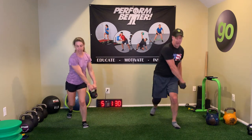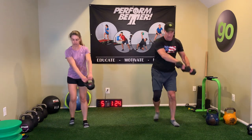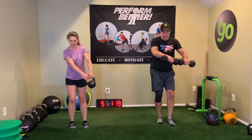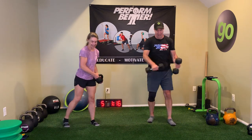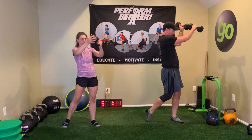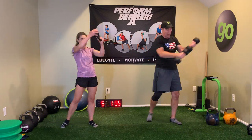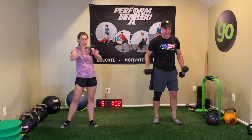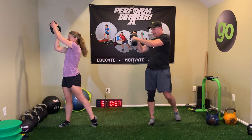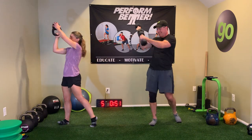All right, reverse lunge. Cross body. Five on each. One, two, three. Which is also 10 total. Here we go. Use your hips. You want to rotate these. I'm using a lot of my glutes and core on this. This is not all arms. It's really a full body exercise. And now you see why we don't want really heavy weights for this.